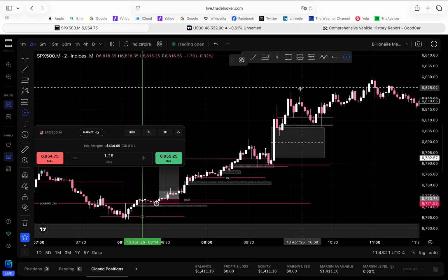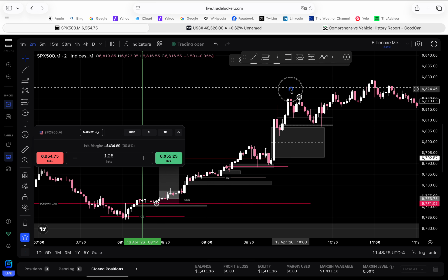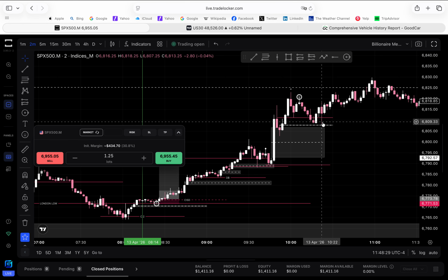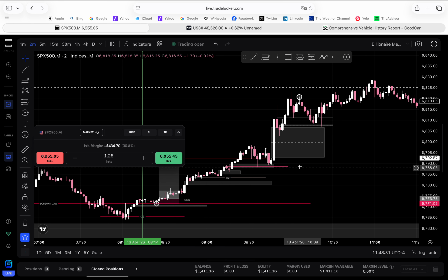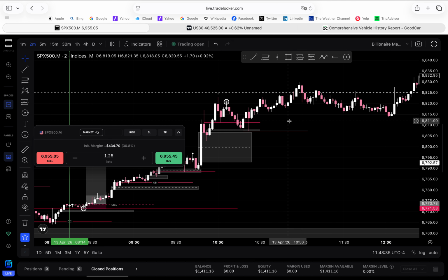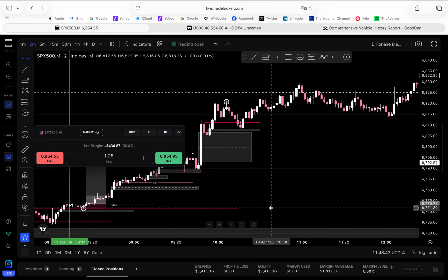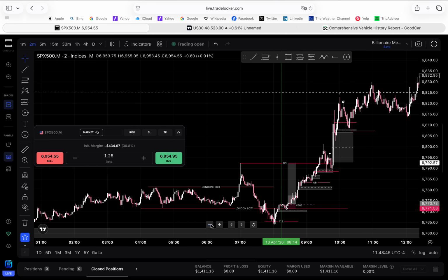Broke these highs right here. Once it breaks these highs, it broke one of them, you can move your stop loss. Move your stop loss right here. Eventually, you're going to get stopped out, but this is a way to look at it. This is how you trail your stop loss, the correct way to really maximize your profits in the trade.